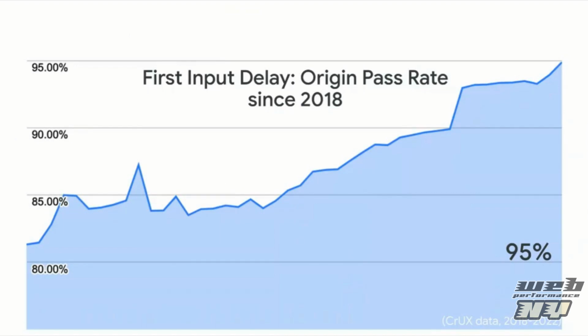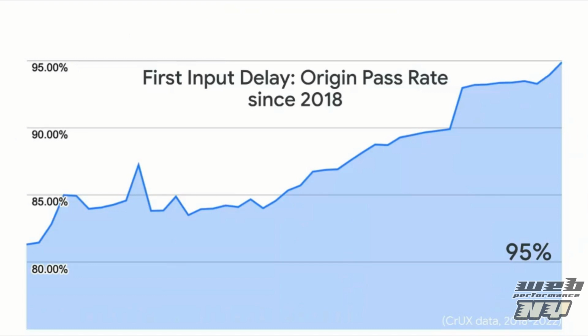So First Input Delay, as we said, measures the time that the main thread was busy and couldn't get to your first interaction. And after we made it a Core Web Vital, we did see a huge improvement. This is all 8 million or so origins in the Chrome UX Report. It goes from about 80% pass rate to about 95% now doing good on this metric. That's because people have been delaying loading scripts that cause busyness at the beginning of the page until after the first user interaction. They've been using APIs like requestIdleCallback, especially via frameworks, to interrupt busy work as the user interacts.